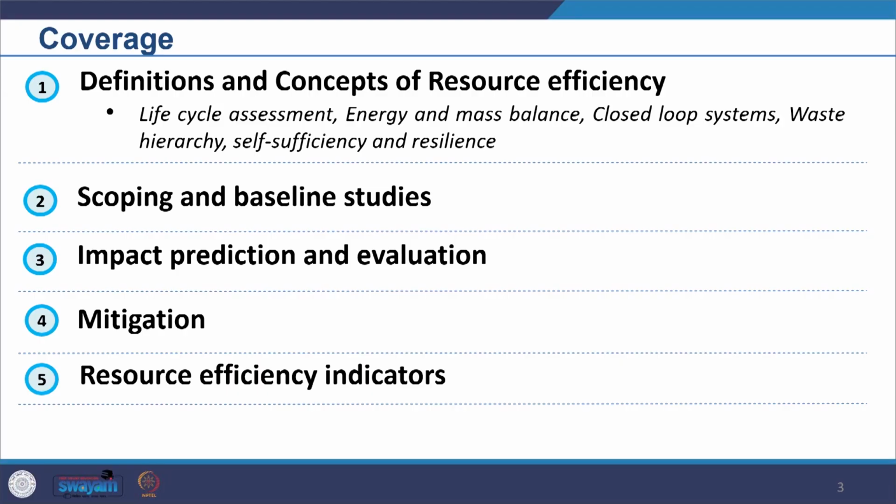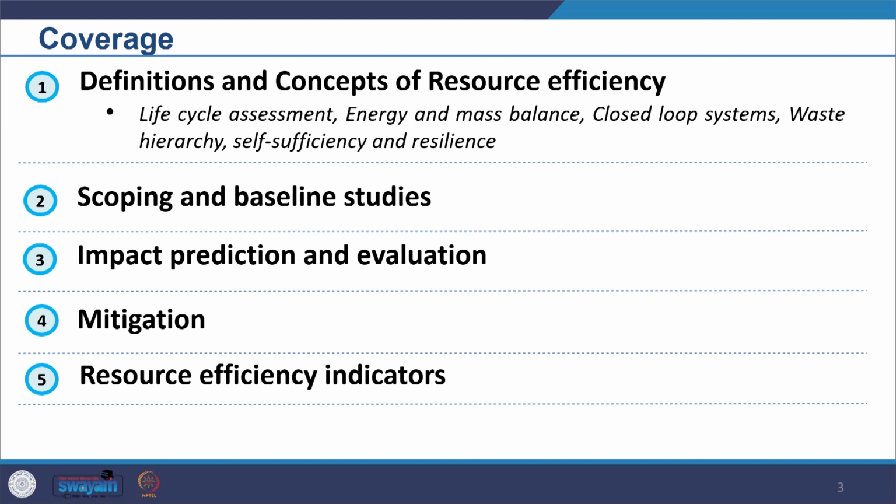So our coverage for today would include the definitions and concepts of resource efficiencies, where we'll look at some of the models, which are life cycle assessment, then we'll try to understand the energy and mass balance concept, and then we'll also try to understand what closed loop systems are, and then what waste hierarchy, self-sufficiency, and resilience concepts are.